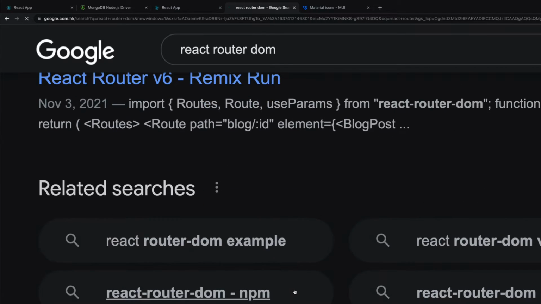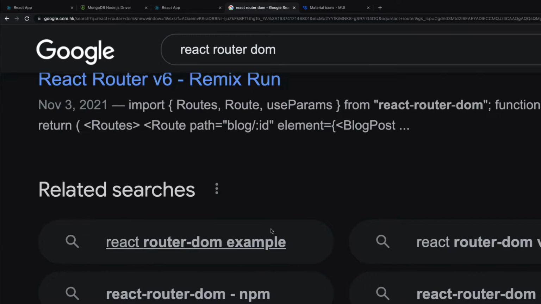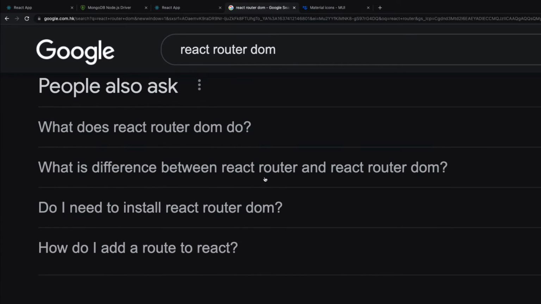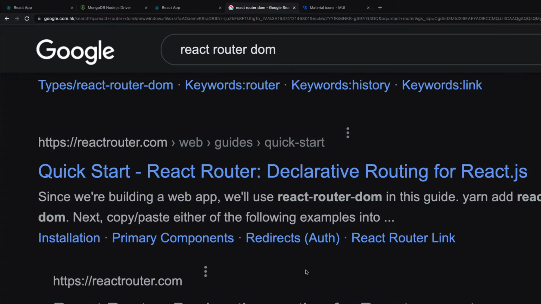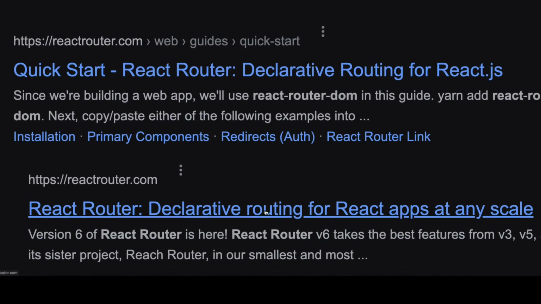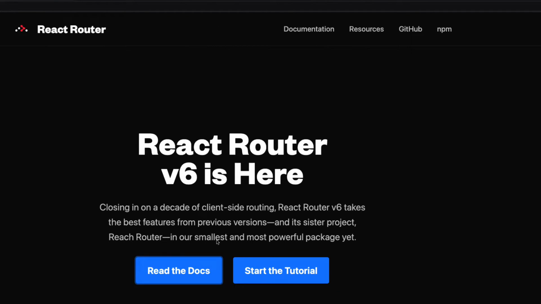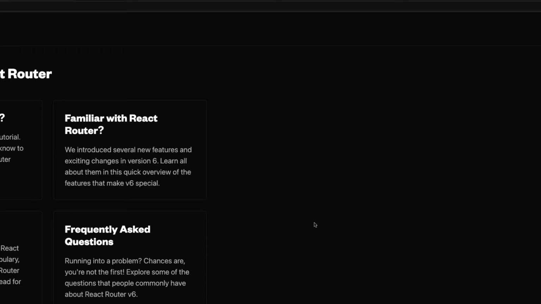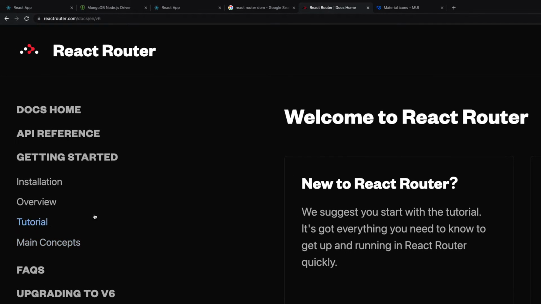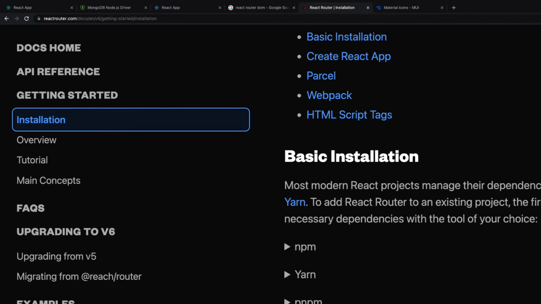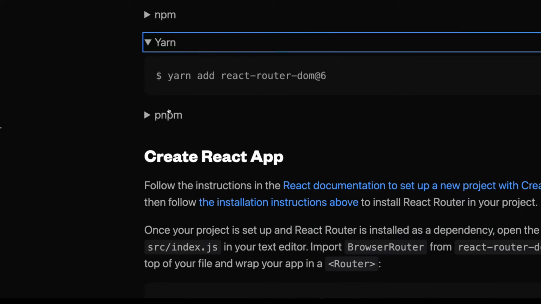Click on read documentation. If you want me to do tutorials on version 5 or version 6, you can leave a comment below and I will do that for you. Okay, so now let's install that.